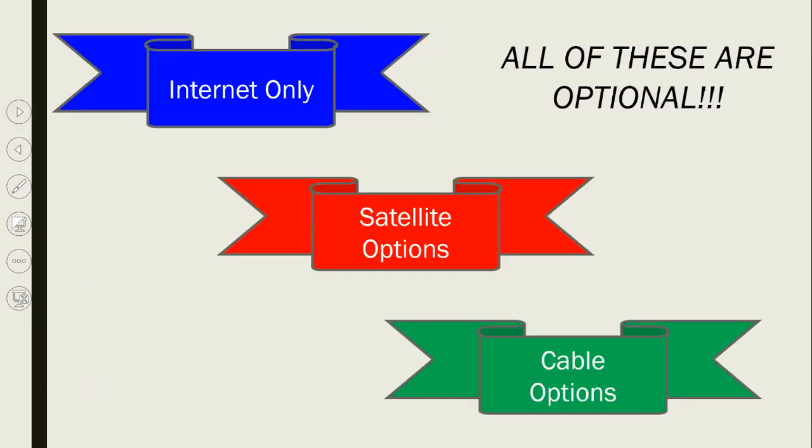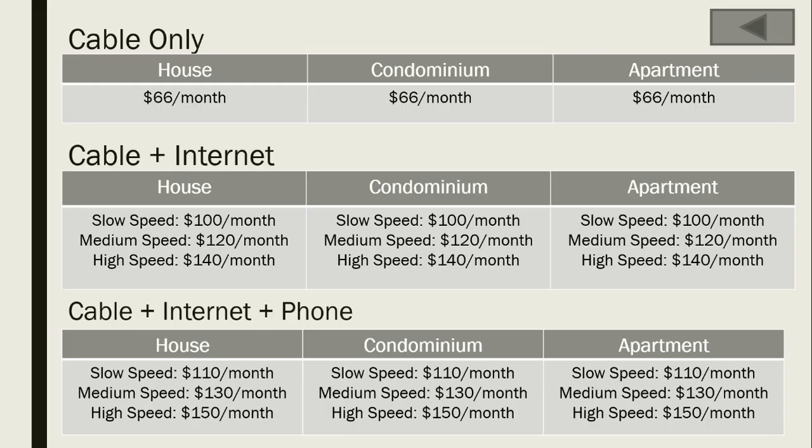Okay. All right. So now for this next one, keep in mind, a lot of people have been using their cell phones to stream stuff at their houses if they have a good phone. So you can use it as a hotspot. It's up to you. Anybody want satellite? Anybody want cable options, meaning telephone and cable? All right, you want to see that one? Okay, so here are your cable choices.